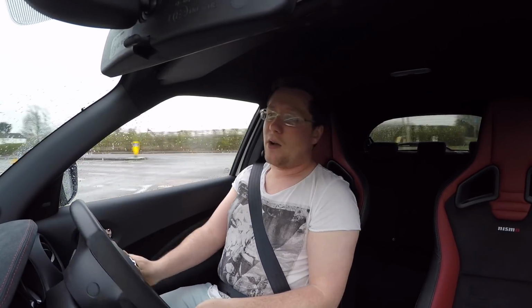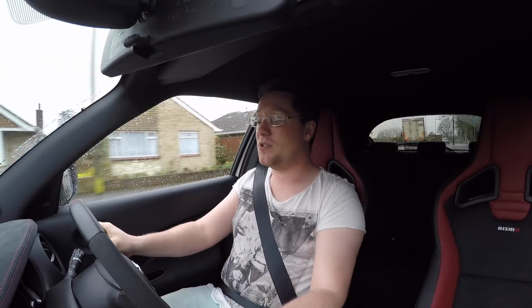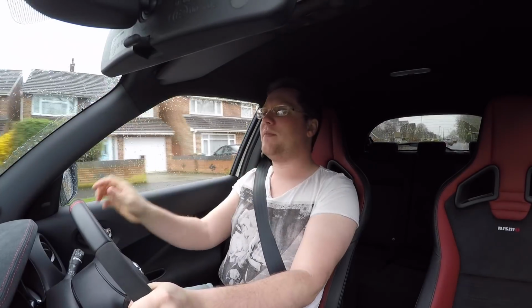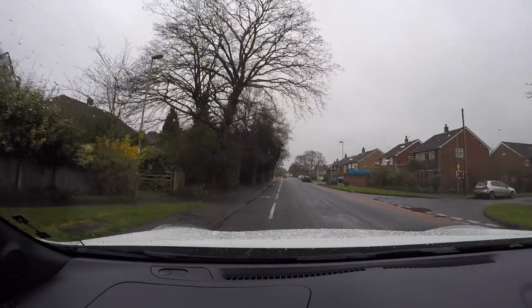So not only does it have styling upgrades to the outside with the bigger alloys and kind of an aero pack going on, you also have a Nismo tuned exhaust, which has a very fruity note, and Nismo's tuned the rest of the car. So you do have better springs, it's lower, it rides firmer. An option, you have these seats, these are Nismo bucket seats. I think they're like a £1,500 or £1,700 option, but they hold really well.